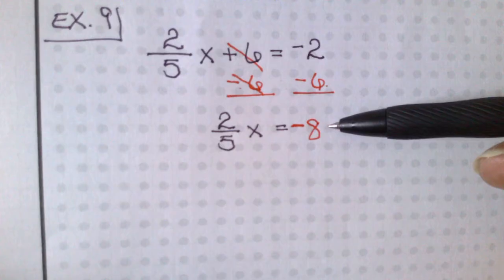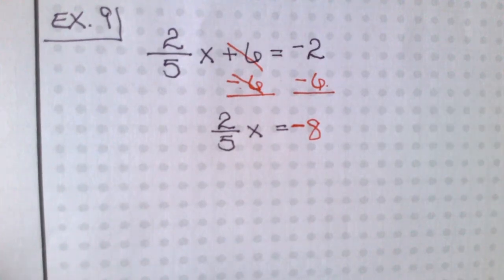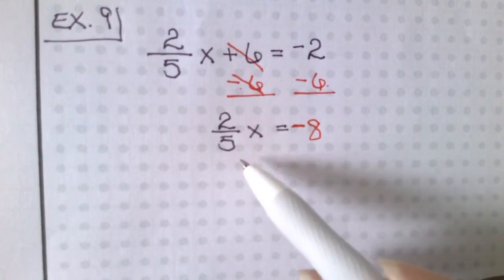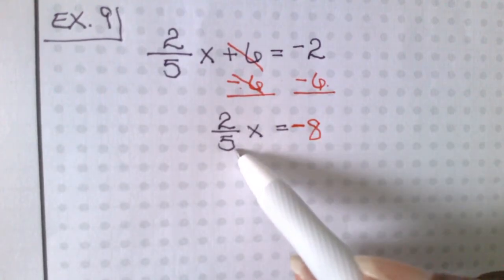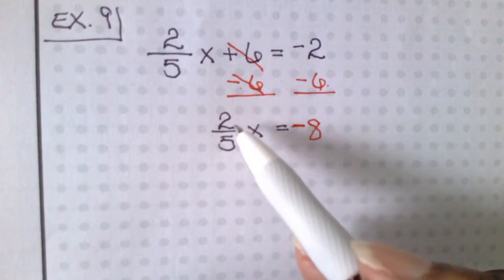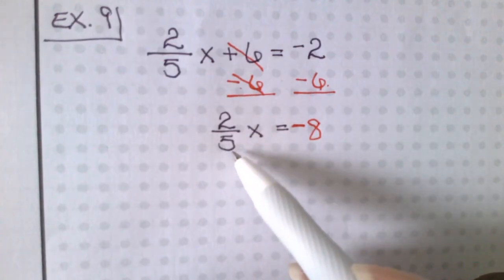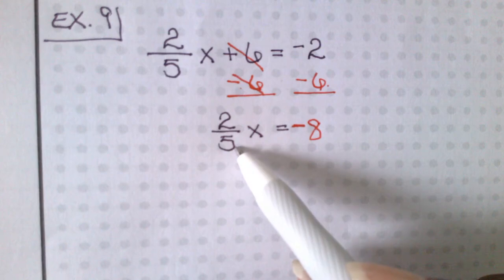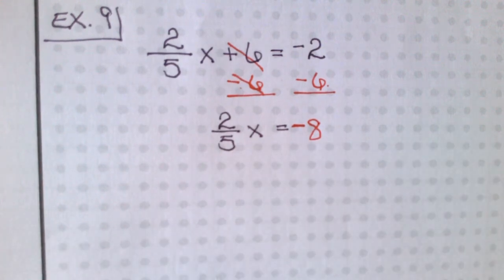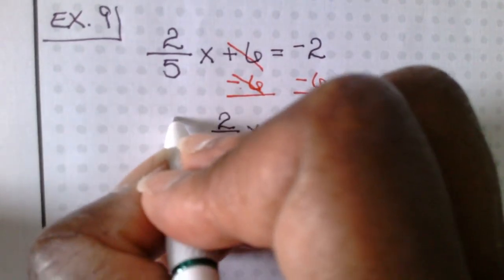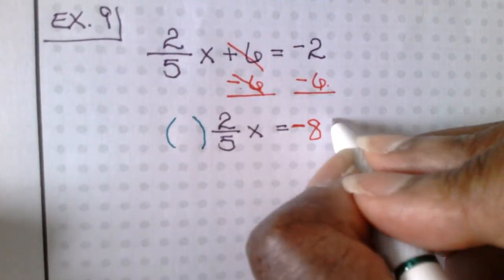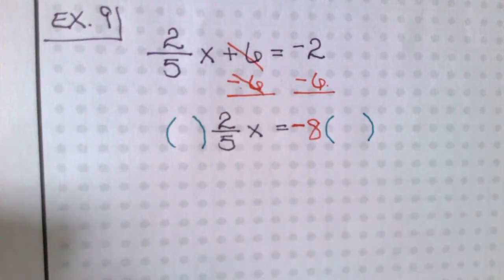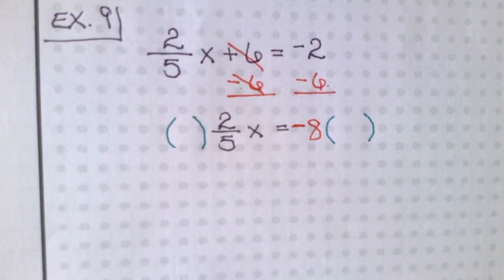What we're going to do next is the inverse of 2/5. Think about it. 2/5 is division. So we need to do the opposite of division, which is multiplication. And what are we going to multiply on both sides? Think about what we were doing. We could do the reciprocal, but I want to do it step by step.